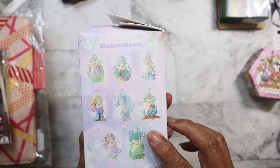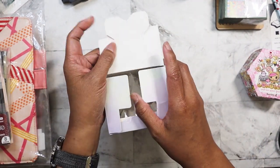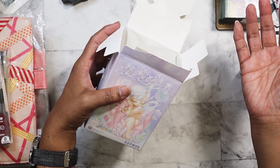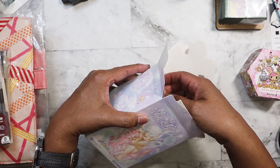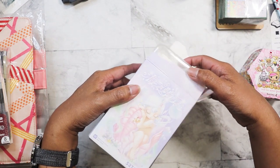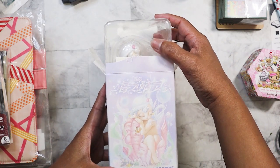I kind of like the muted tones of this. I think it was $14.99 on Amazon. I was originally going to buy the three-piece set — they're mystery boxes — but it was out of stock, so I decided to go ahead and get one to see how it turns out. I was really happy and pleased with what I got.